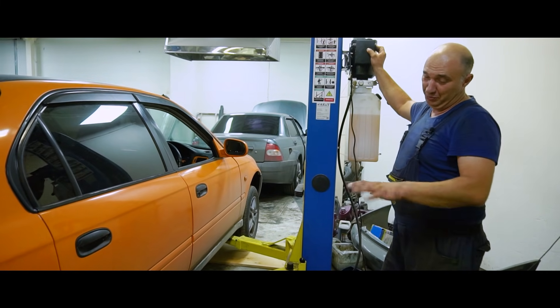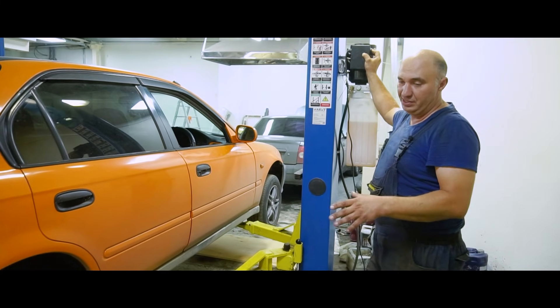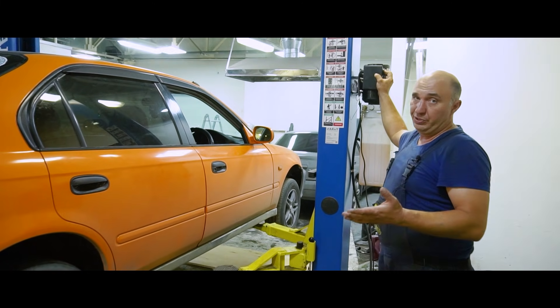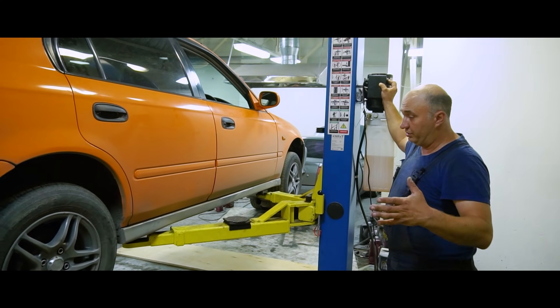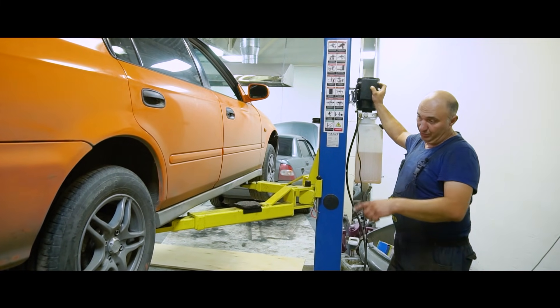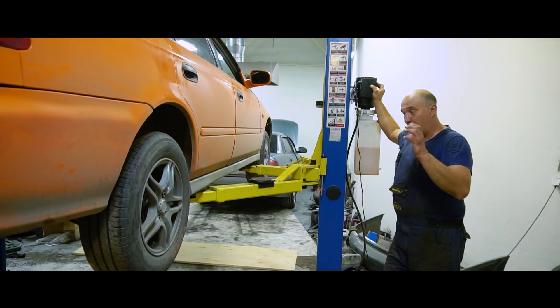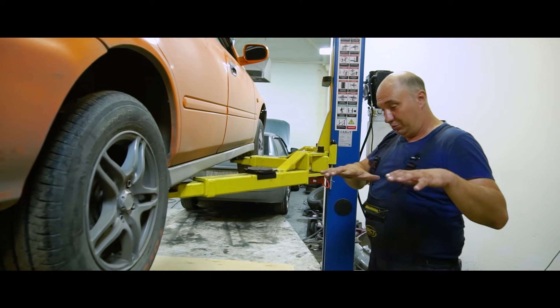We've laid out the plywood. We're looking good, more or less. As for why we decided not to split those pieces of plywood — when the car comes down, the wheels are going to move towards the inside slightly. And to keep left-to-right motion at bay, we are using whole pieces of plywood. At the very least, we'll minimize those unwanted movements. We don't want the eggs to be pushed to the side.